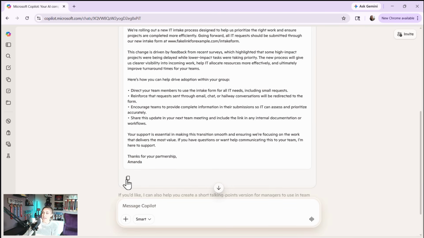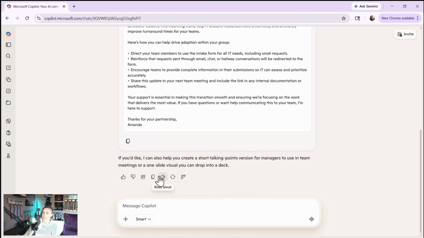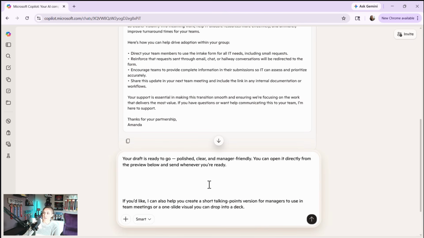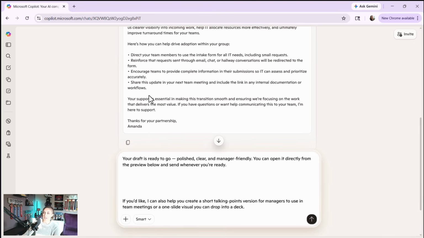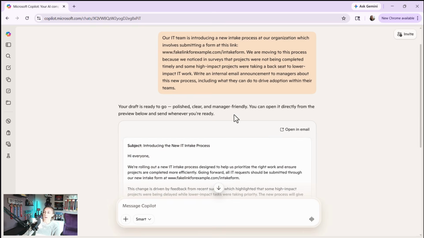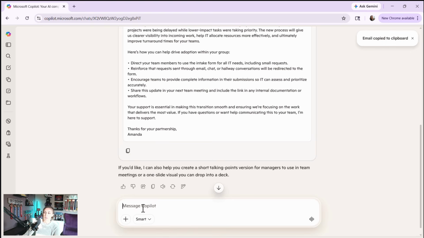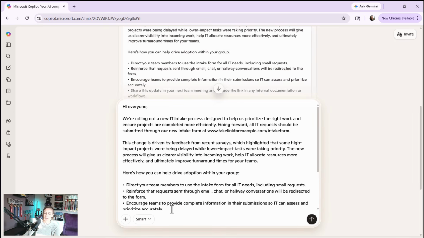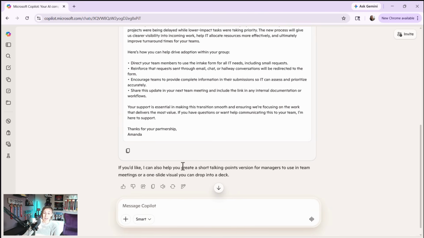Now, I can copy that down here. I've got a little copy email body. I can always copy the full message here too, and I'm going to do that just to show you what the difference is. I'll paste it here so you can see, but that is taking everything outside of this bucket. And so if I want what Copilot is telling me, I can copy it that way. If I want what Copilot has in this bubble to put in my email, that's when I would use that other copy button.